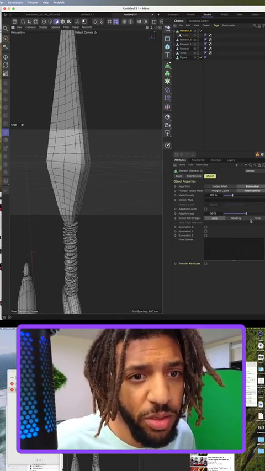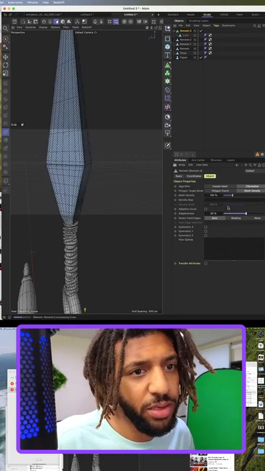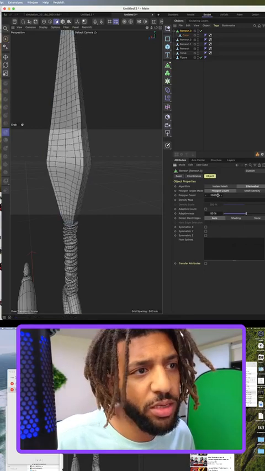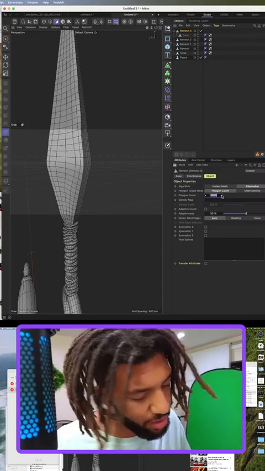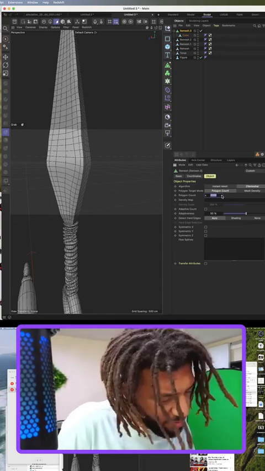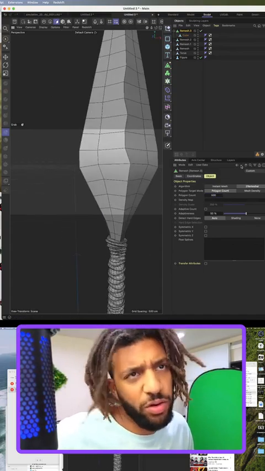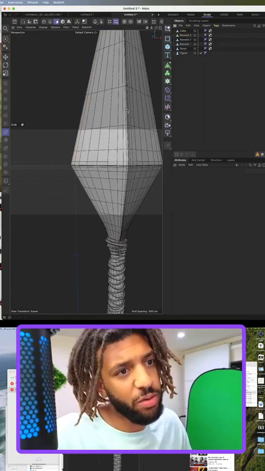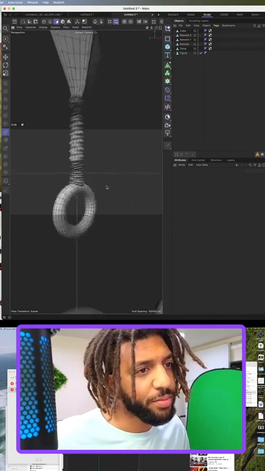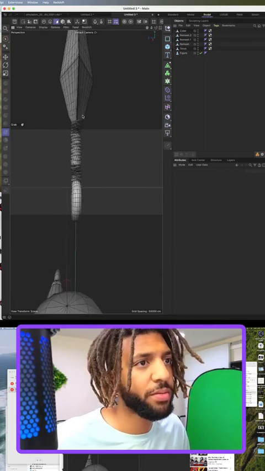So let's maybe play with the adaptiveness, or we can hit a target polygon count. Let's say we want this to be exactly, maybe we want it to be 500 polygons. Let me see what that looks like. Oh no, I don't like that at all. All right, we're not going to remesh it. It'll round it off too much. I just want to keep it hard edges. I think everything else looks pretty good.